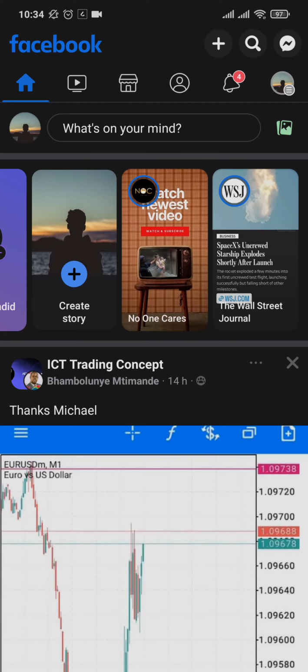The other thing could be that your phone is outdated. If you have an older version of any phone, whether it be iPhone or Android, if you have an older device, the Marketplace option would not show up. So these are some of the reasons why your Marketplace option is not showing up. If that is the case, you won't be able to activate it unless you change the device, or if you're in a country where Marketplace is not available, you cannot do anything about it.